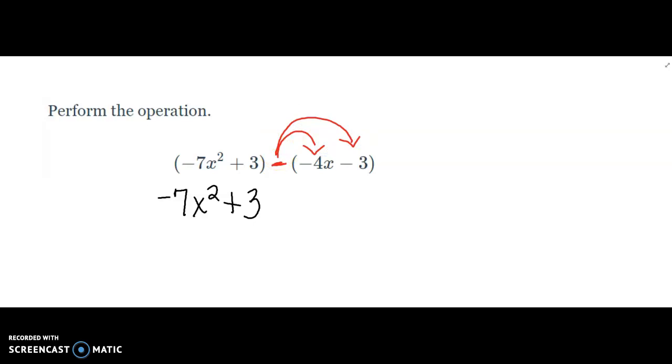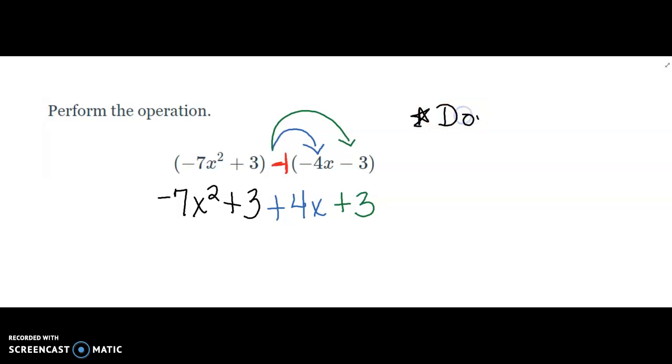So when I subtract that, that's really like multiplying by a negative 1. So, because I'm multiplying by negative 1, this is what I'm going to do. I'm going to distribute. A negative times a negative is a positive 4x. 1 times 4x is 4x. And then I've got to multiply that negative by the 3. A negative times a negative is a positive. 1 times 3 is 3. Like that. So, don't forget to distribute the negative when you're subtracting. Don't forget to distribute.